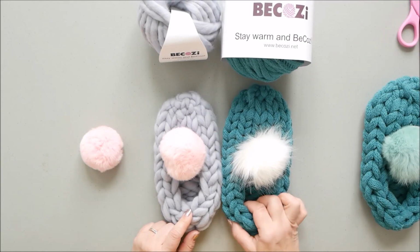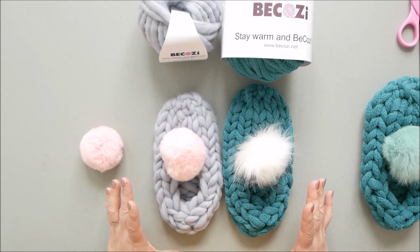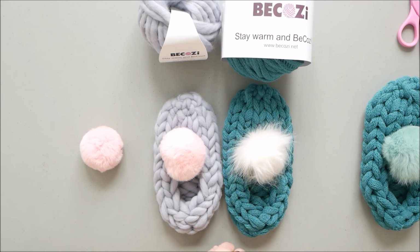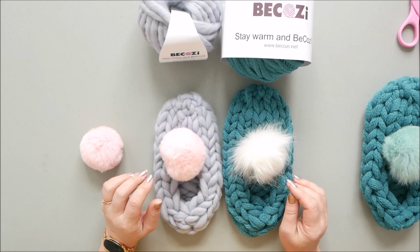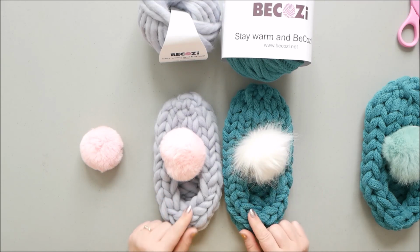So today I will show you how to make these cute slippers. It will be just 1 piece from start to finish. You don't need any sewing to be done, anything. It will be just 1 piece. It will be more finger knitting than hand knitting, but it's a really fun project. So I will give you 2 options.